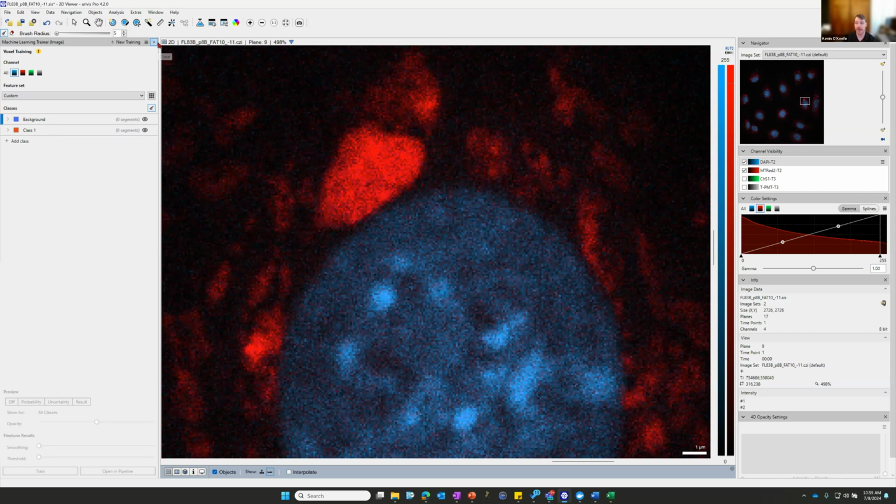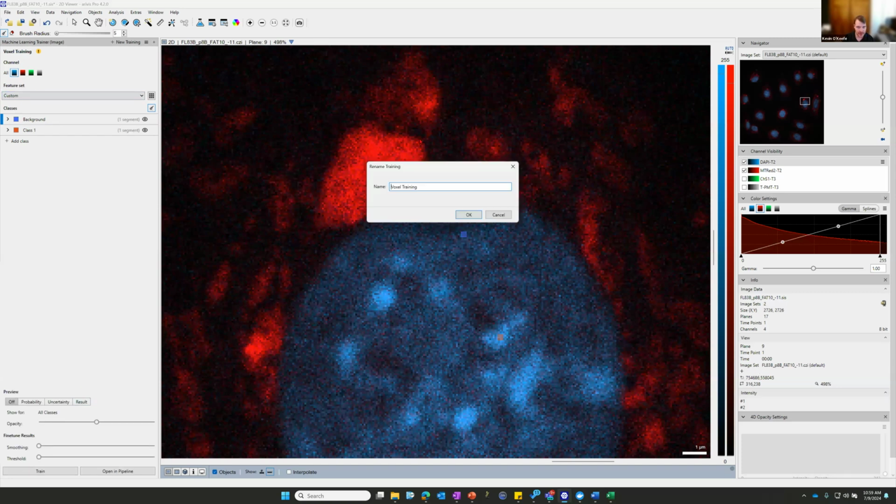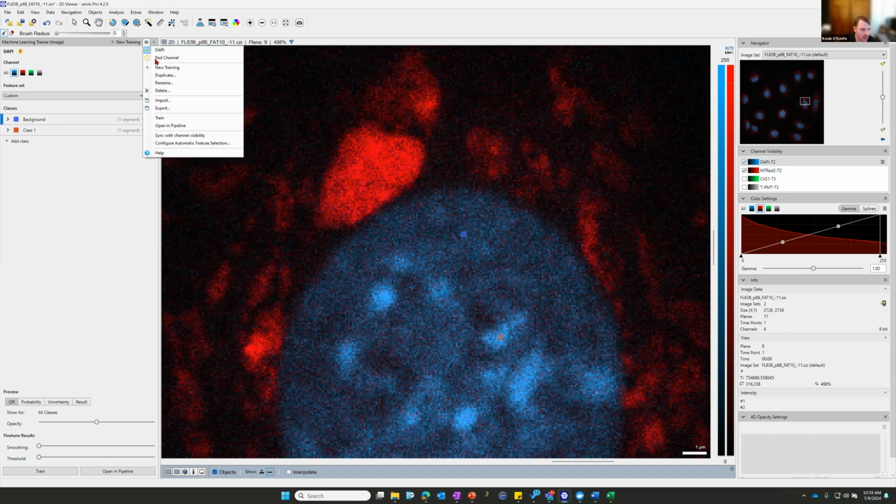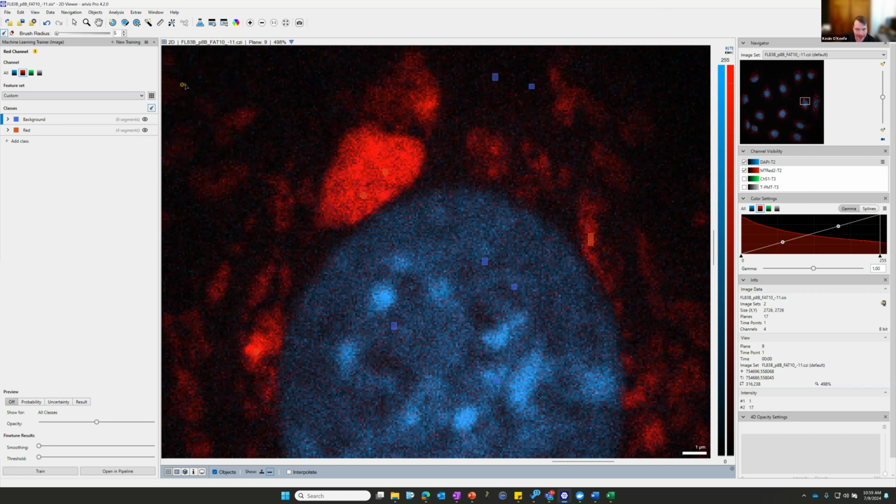And then I would just run them both. So I would do step one, run this DAPI, step two, run this mitochondria red, rather than saying step one, run both of these at the same time. Okay. Go back to this red channel just because I have slightly more annotations.